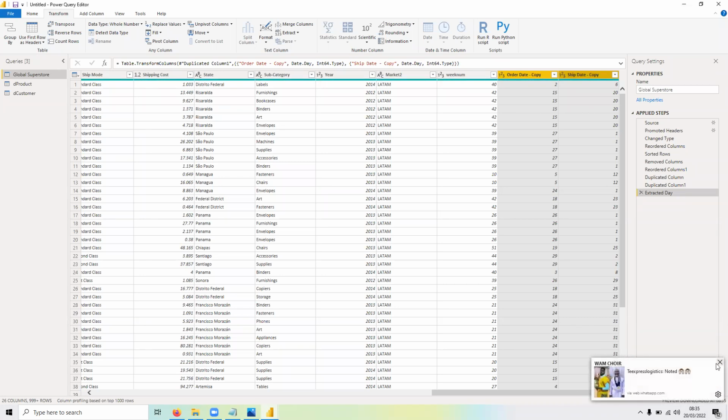So the next thing we can do now is to get the difference. We have 10 minutes left.